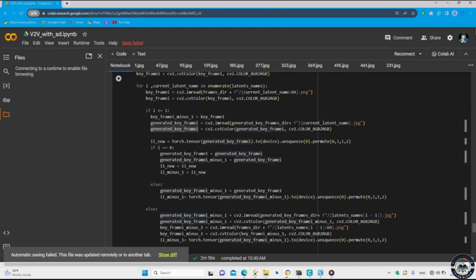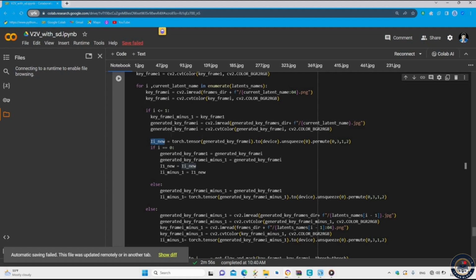And now what we will do, we will create this variable II new, this tensor. Here we should convert this one from NumPy array to PyTorch tensor, and we should add the batch dimension with length 1, and we should change the order of the dimensions. We will put the channel dimension in this place here, and we will put the width and height dimension here and here. And here we will keep our batch dimension at the same place. The length of this dimension equal to 1 actually.